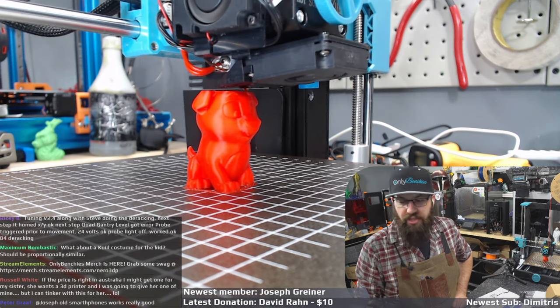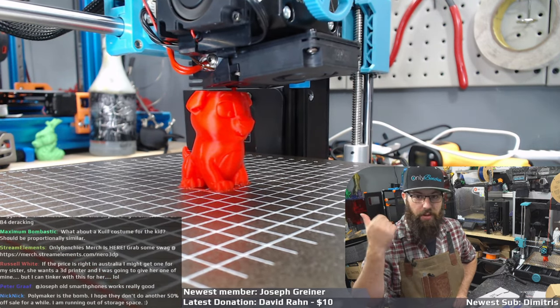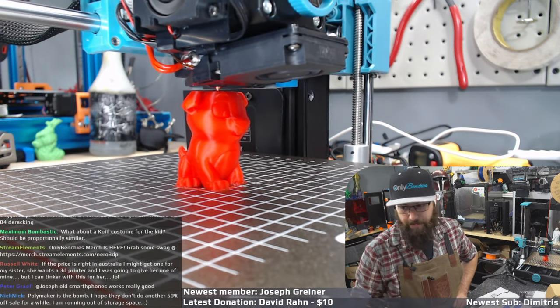What about Quill? Here's the thing. I want something easy. So I'm just going to get him a jumpsuit, a cheap jumpsuit, and print him some Mando parts, glue them on, and call it a day. And a helmet.